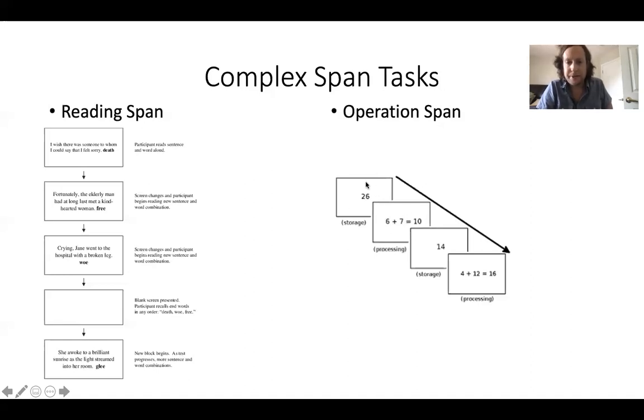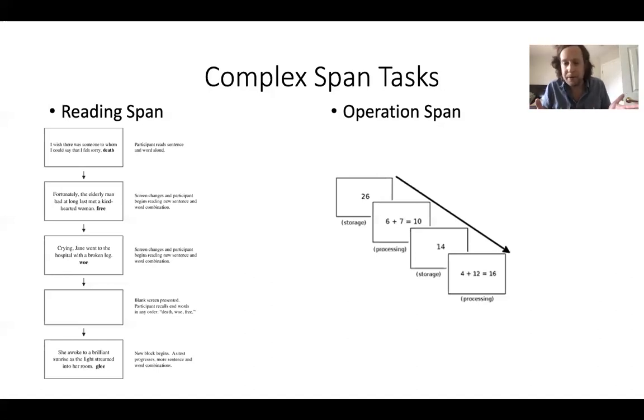So the goal task is remembering all these numbers, storing these numbers, and then remembering them at the end of the trial, at the end of the sequence of things that you'll see. The researcher will say, okay, remember all those numbers that we told you to store, recite them for us. And they don't actually care about your performance in evaluating whether the equations are true or false.